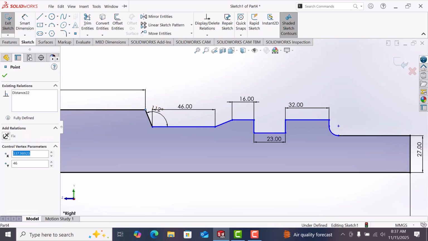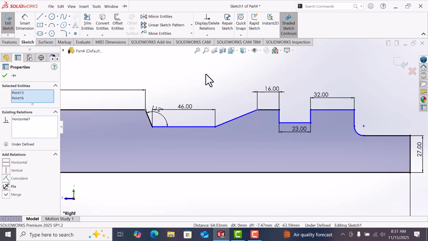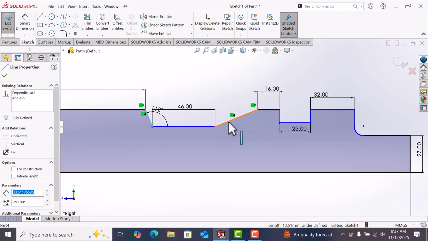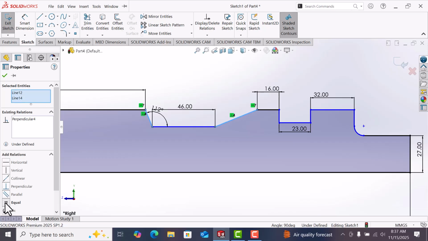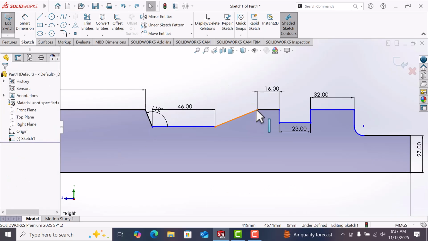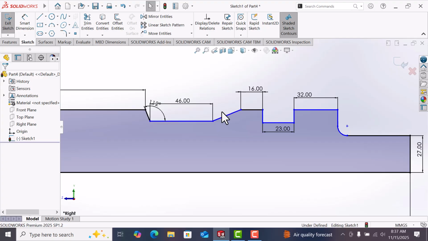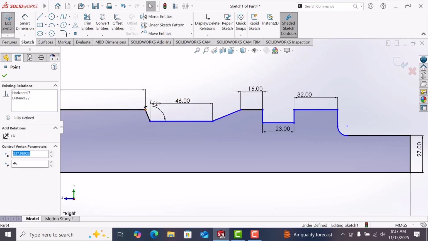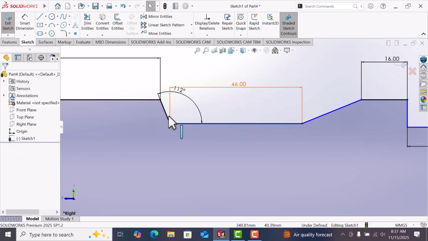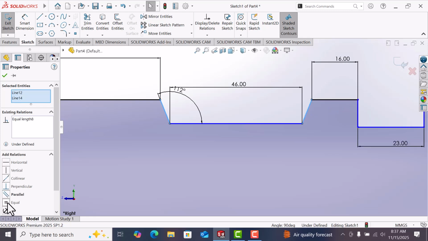This point and this point horizontal, and this line and this line equal. Okay, just move it. Now you just delete the perpendicular sign. This point and this point horizontal, and this line and this line equal.